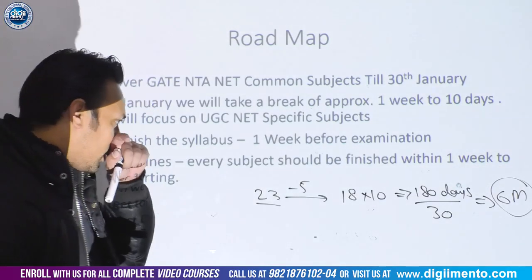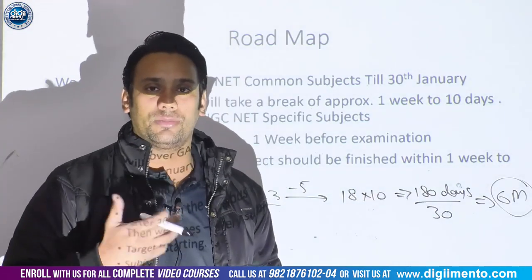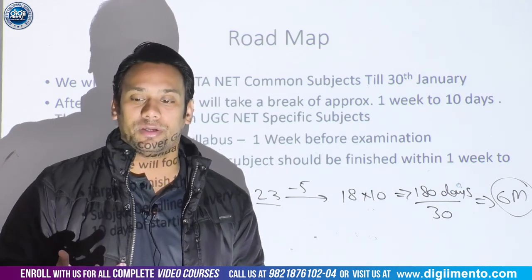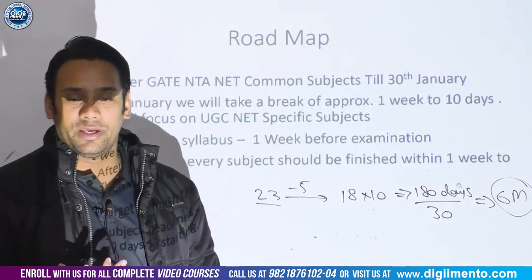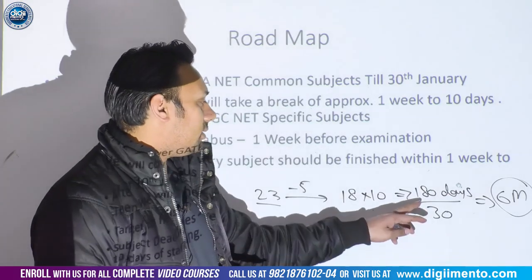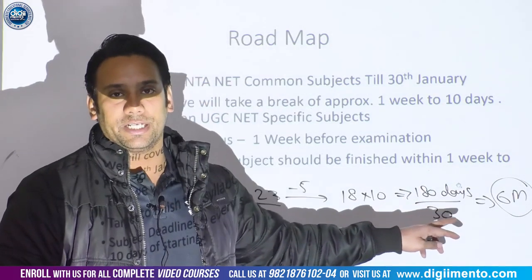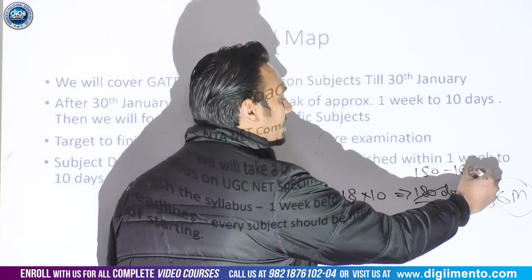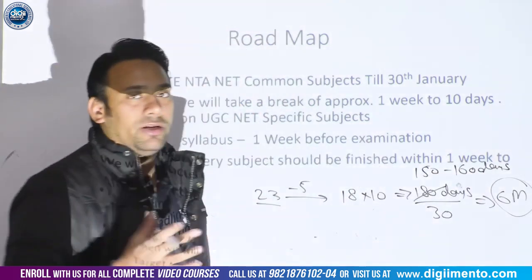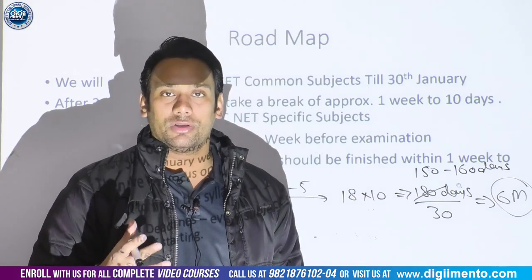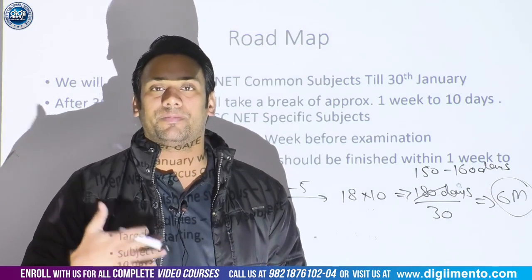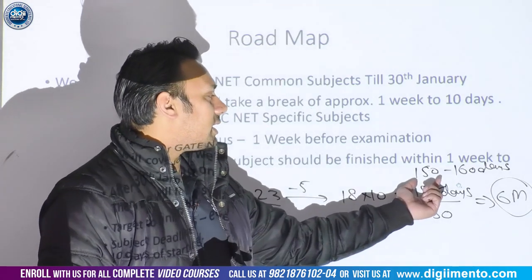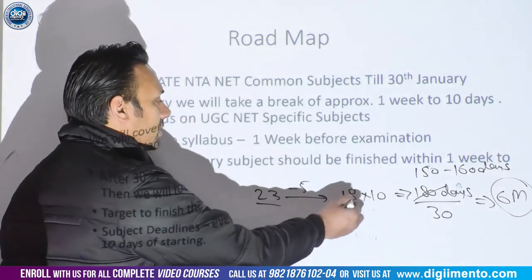Okay, so in these 180 days we are also going to have some off. Maybe a Sunday will be off, or maybe weekdays will be off, or weekend will be off, or there are some festival offs also. तो festival के भी off होते हैं. So that is why in practice we will never get 180 days. In practice we will be getting somewhere around 150 to 160 days. Okay, so approximately 15 to 20 days will be holidays. Maybe your Sunday is there, maybe your government holidays are there. So approximately you can see that in 150 to 160 days we have to finish these 18 subjects.